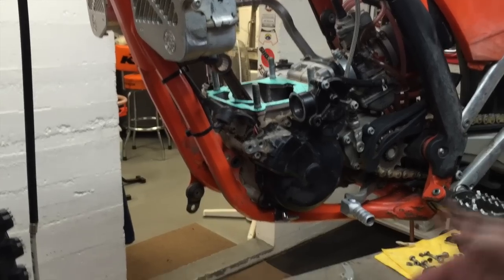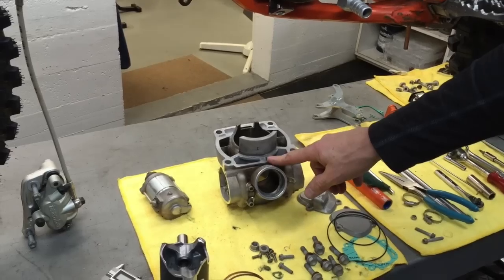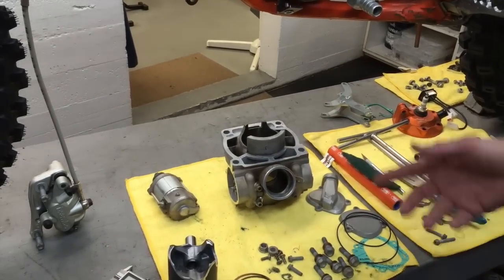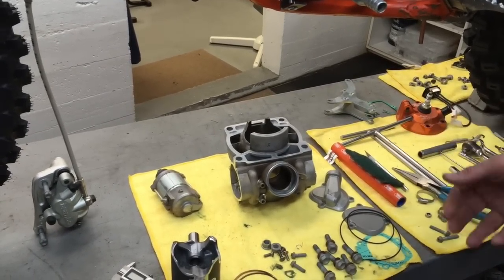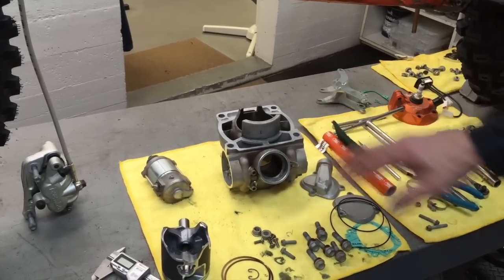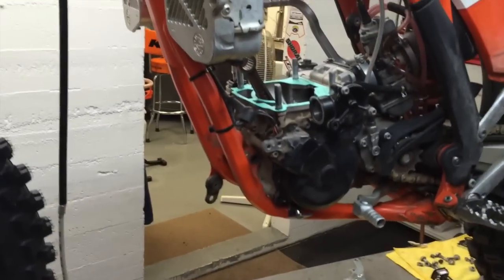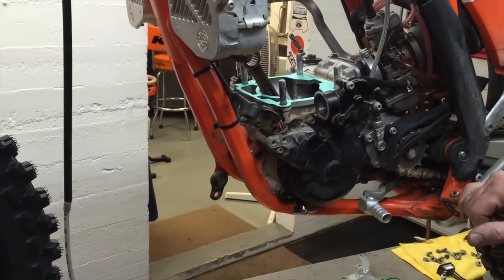So I remove the cylinder and I take it over to my bench, and I scrape and clean the gasket surfaces. I use an X-Acto knife and a gasket scraper and a piece of screen Scotch-Brite, and I clean up the gasket surfaces here and on the cases.